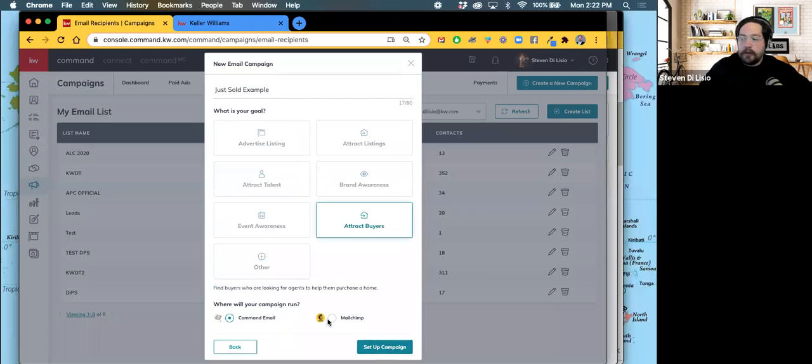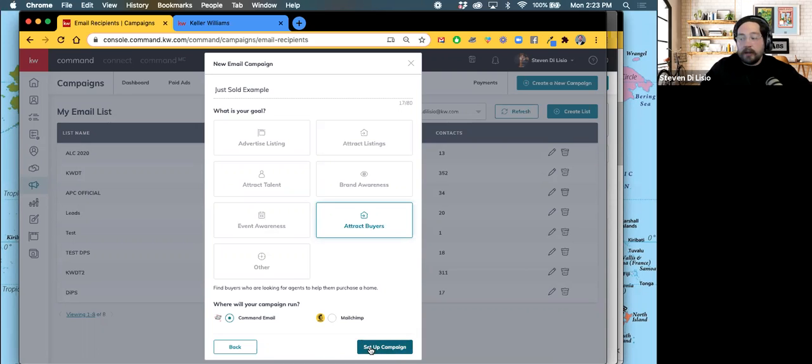And then here you can select MailChimp or Command Email. If you select MailChimp, this is not included in your total 5,000 emails per month, but you only get one list to use in MailChimp. One audience is what they call it. We call it lists in Command. You only get one to send to, which is why I don't use MailChimp anymore. I get enough with Command, and I can have multiple lists to send different groups of people different things.